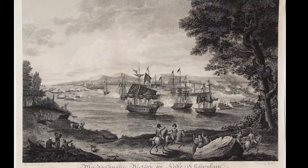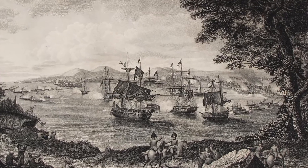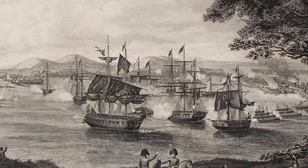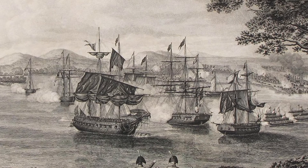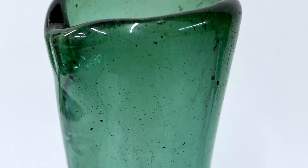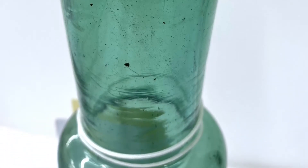The Battle of Plattsburgh was hard fought, and there were many casualties on both sides. The Americans had around 220 men killed and wounded. The British had almost 390 men killed and wounded. With so many people in need of medical care, they would have exhausted their supplies quickly. Maybe this bottle was emptied and discarded. We don't know why it ended up in nearly perfect condition at the bottom of the lake, but it is a beautiful example of 18th century glass.